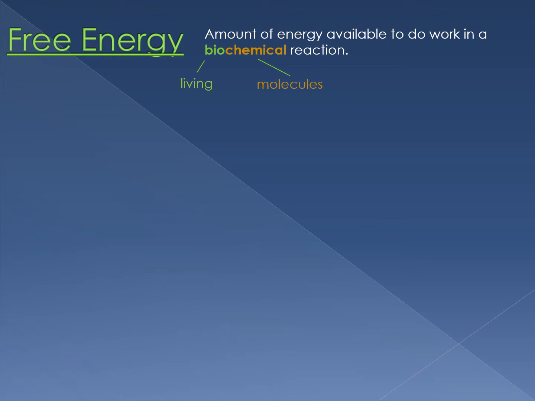Okay, so now one of the maybe more difficult topics of this chemistry physics subunit in this chapter: free energy. Boy, free energy. If you are above the age of maybe 29, then you would like to have access to the seemingly free energy that people below the age of 29 apparently have. Free energy. What on earth does that mean? Well, the definition is right here: the amount of energy available to do work in a biochemical reaction.